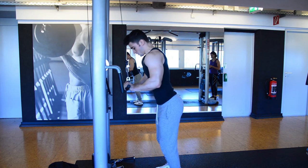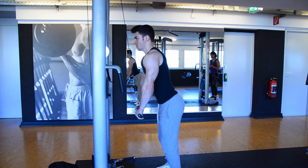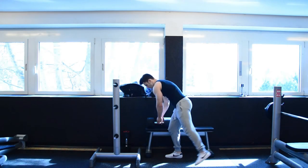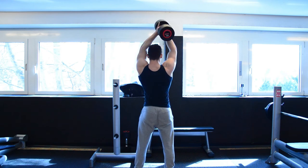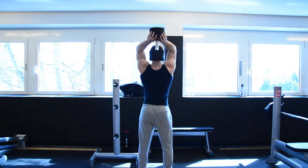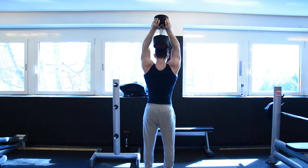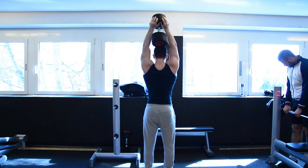My arms look almost as big as my legs in this video. I really, really want my legs to grow. I am training every body part twice a week, except arms — I don't really train arms. This is my last tricep exercise — tricep extensions. I did three sets of this, but I could only shoot the first set because my battery died and my camera went off. I was alone and couldn't use my phone to shoot the rest.